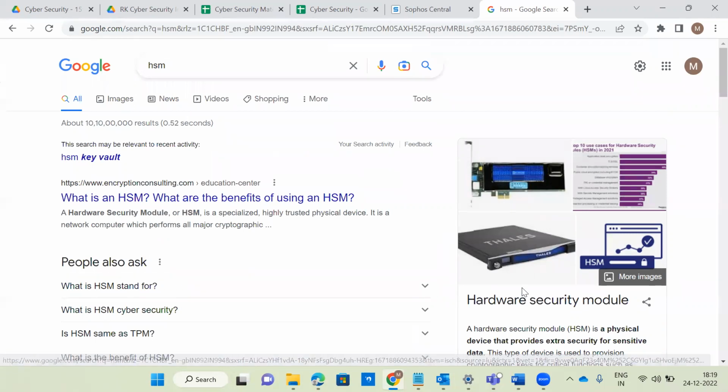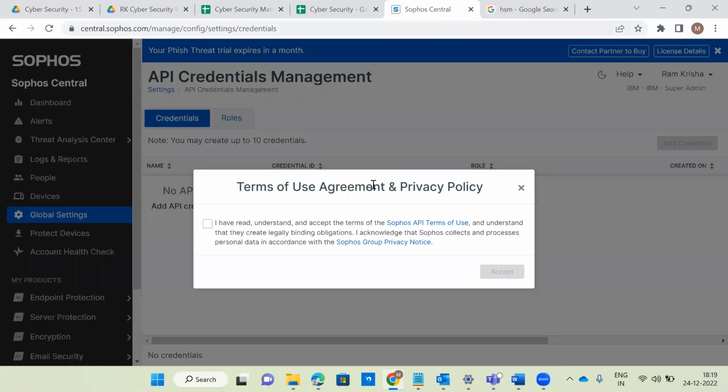Even the hardware security module is one of the tools. It can store your username and passwords and secrets, public key, private key, cryptographic keys, and so on. Even the Sophos Central EDR tool supports that capability.